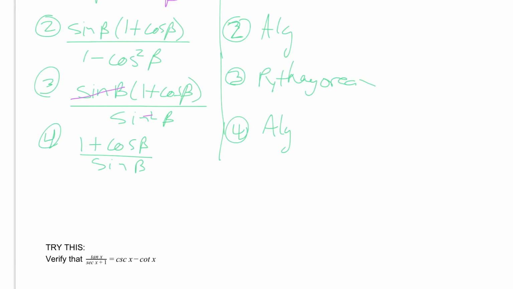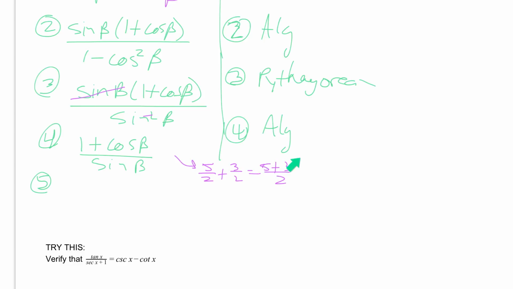Then if I go down, step number 5, now I have that trick that we did back in 5.1 where I have 2 things that I'm adding on the top with the same denominator. So I'm going to go ahead and split that up. I'm going to go backwards, and let me refresh your memory one more time with that. Just think about, we had something like 5 over 2 plus 3 over 2 is the same thing as 5 plus 3 over 2.